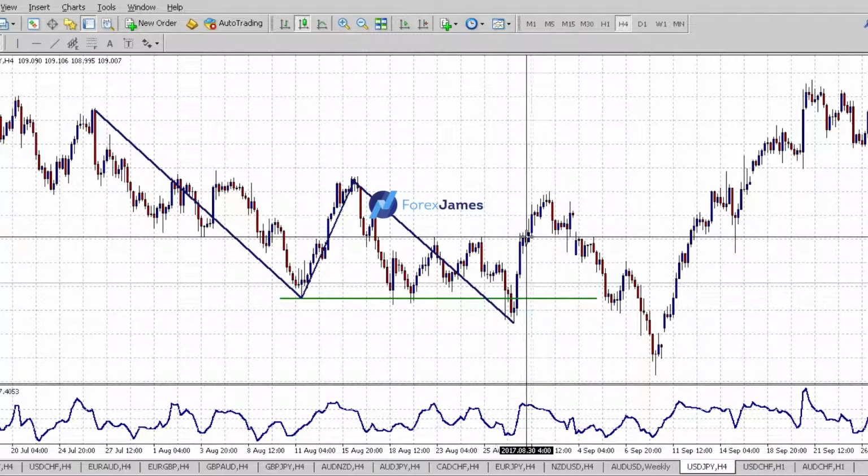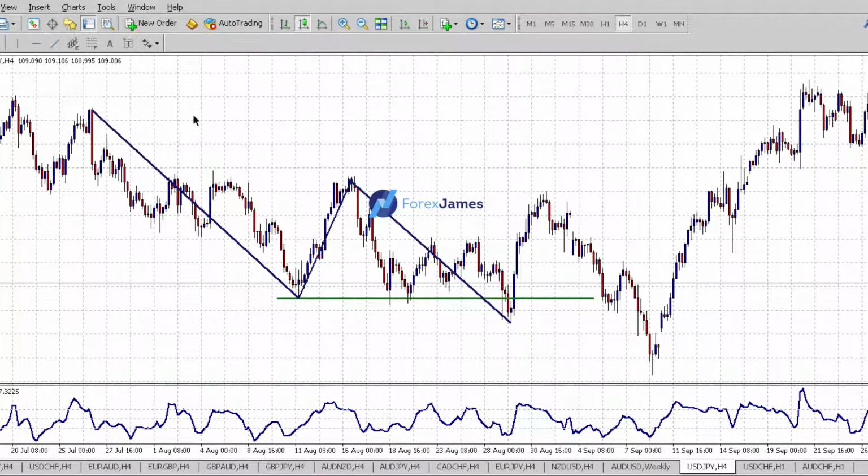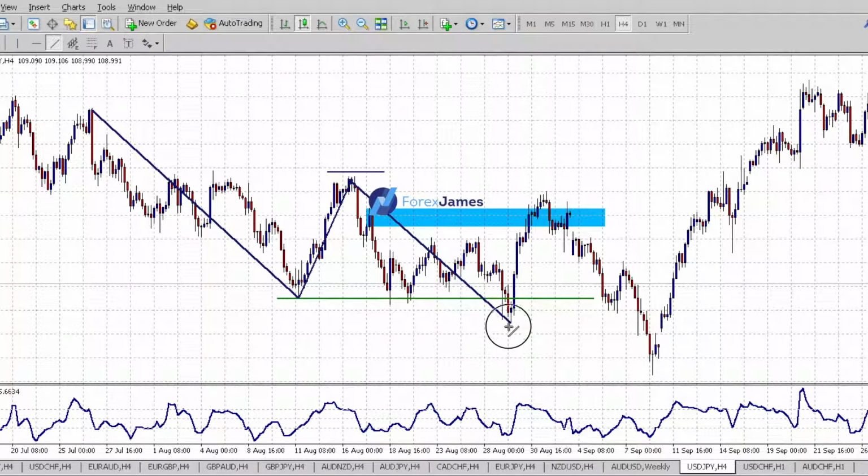And it's not wrong per se if you went short over here. It's only wrong if you went short over here and you have your stop loss right above this point, okay? Which again, you get stopped out. So be aware of the bigger picture and understand that as long as price is still making lower highs, does not exceed this point, this trade is still valid. So the stop loss should be placed at a point where if it gets hit, the reason for entry is no longer valid.